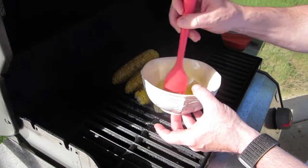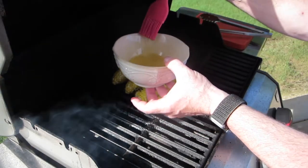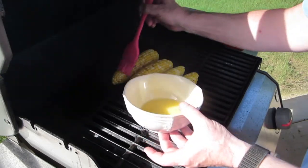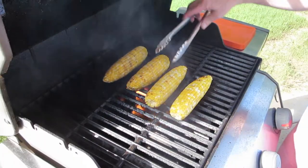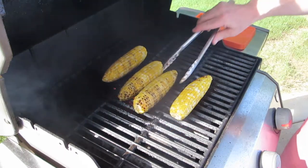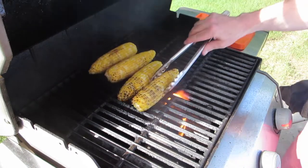That's gonna cook in all that really good buttery flavor. It's also gonna help it char a little bit faster too. It's gonna bring some nice color, some nice flavor. Oh yeah. See, I love when the flames kick up. Just, see, there's the color. That's what you're looking for right there. Woo-wee, baby, woo!